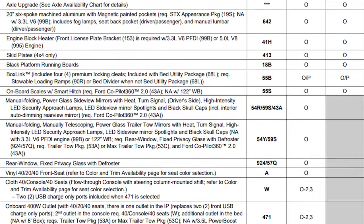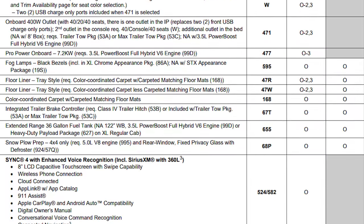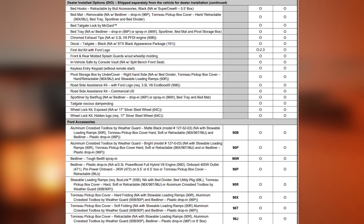Now let's talk about the freestanding options on the XL trim level. There are way too many to cover so I'm just going to list them on the screen. I do want to talk about DIOs — dealer installed options — and Ford accessories as well. Knowing that there are still supply chain issues out there, I would highly recommend leaving every DIO and accessory off of your order. Each of these particular DIOs and accessories are available at your dealer, and most are just add-on options that add complexity to the build. I would stress to you: leave off every one of those options from your window sticker and just add it at your dealership.